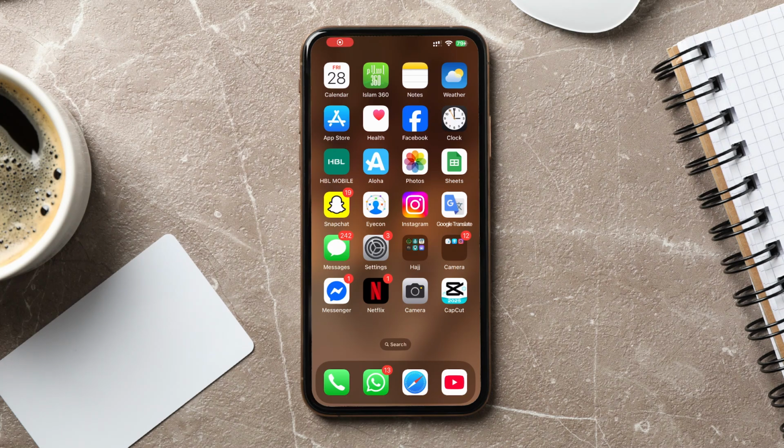How to get notes on Instagram. If you have seen other people using Instagram Notes, but the feature is not showing up for you, there are a few steps you can take to enable it.